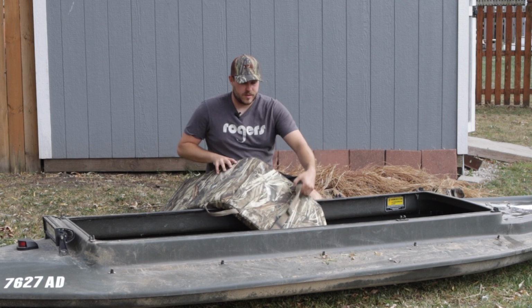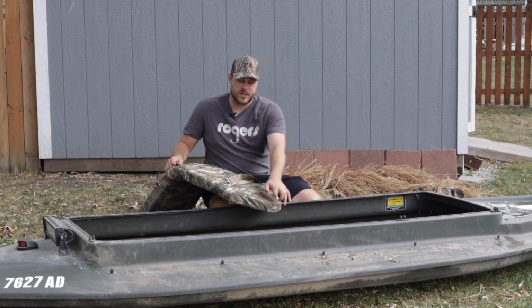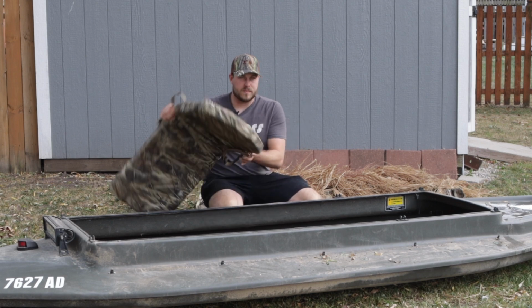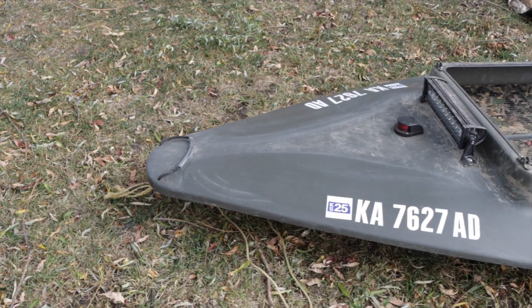It's got a shoulder strap and a handle on the side and a couple of little tie down hooks on the back for whatever you want. So overall, it's a pretty decent seat, so I'd recommend it. I'm gonna give you guys a little once over here.